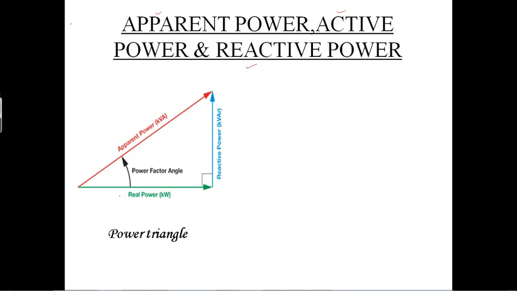So we have first one. This is our real power. The unit is in kW, which is also known as active power. And this is along the x-axis, let it be the reference axis. Then at a 90-degree angle, we have the reactive power, whose unit is kVAR. Then the resultant of active power and reactive power will be the apparent power, and the unit is kVA. Then this is phi, the power factor angle. Cos of phi is also known as power factor.